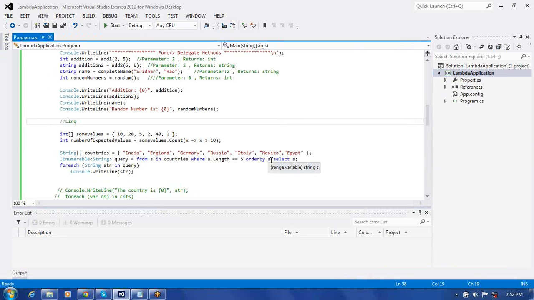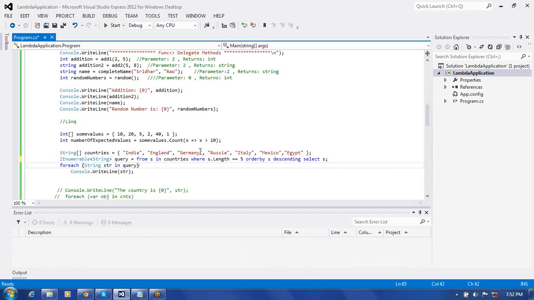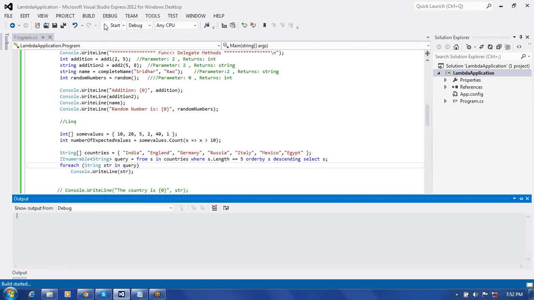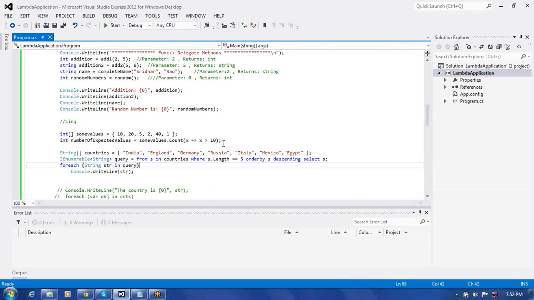While ordering, is it possible to use DESC, descending? In descending order we can select it. So it should give first Italy, then India and Egypt. So like this, querying the given data has become very easy with the help of LINQ. Using Language Integrated Query, we can do this without difficulty in a very simple manner. This is the power of LINQ basically.